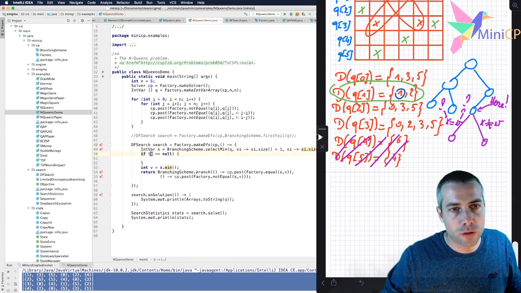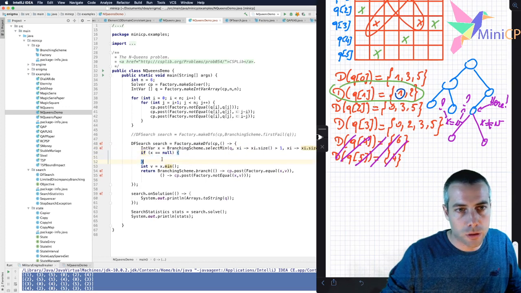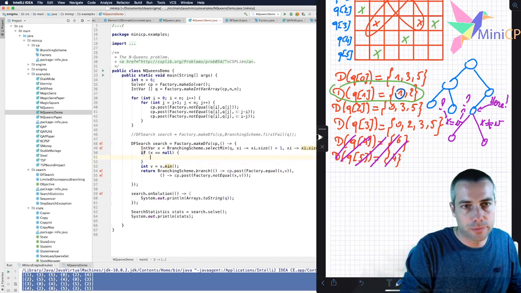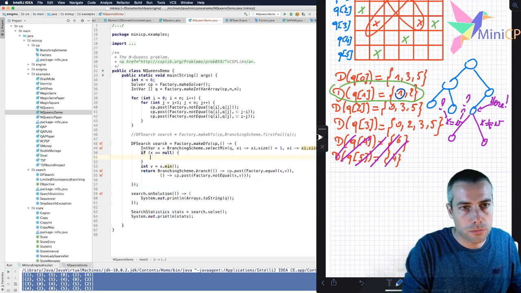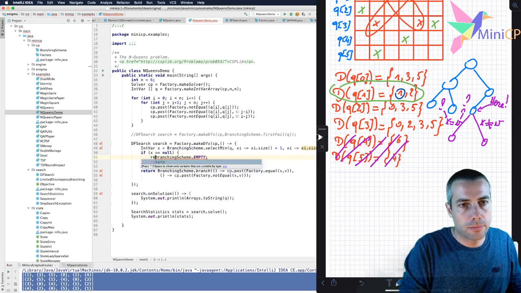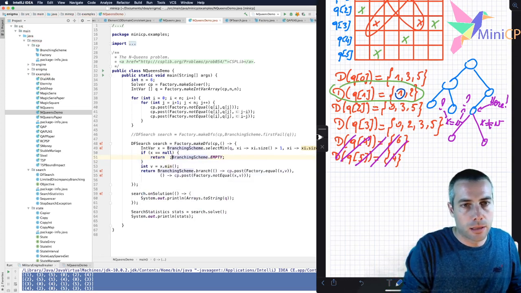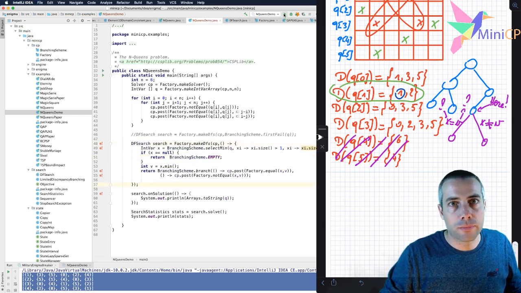So in that case, I retrieve a variable that is null. I simply return empty, which is a special constant to tell the search that this is a leaf node. And I should return it. And that's it. So you see, this is how we implement the first fail using MiniCP.